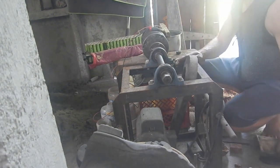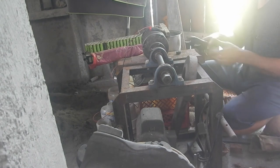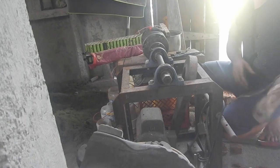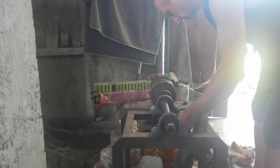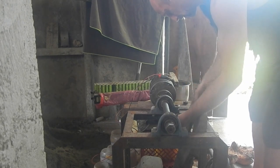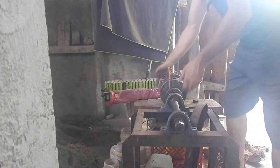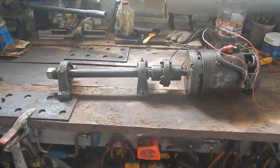Well, this frame was great for getting all that lined up, but now I think it's time to get off there. Love these wrenches. Okay, now what?